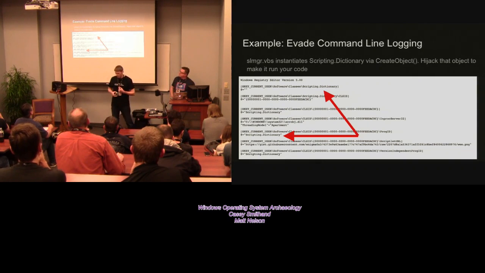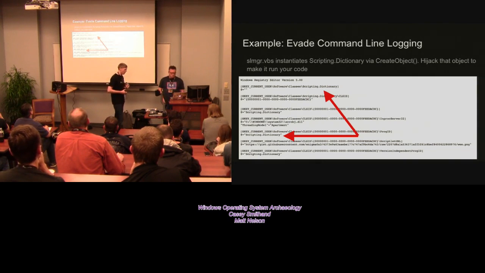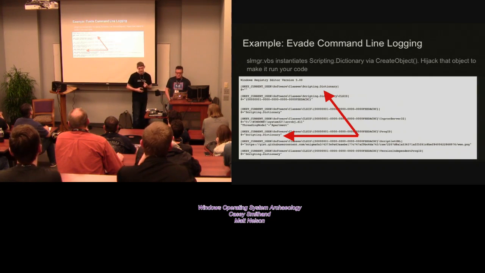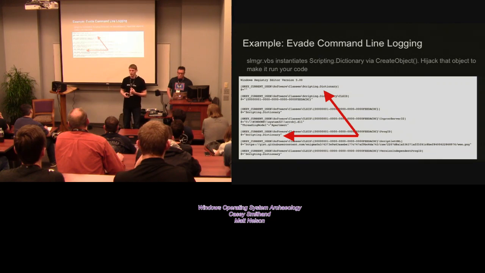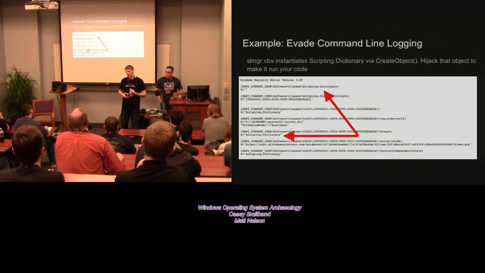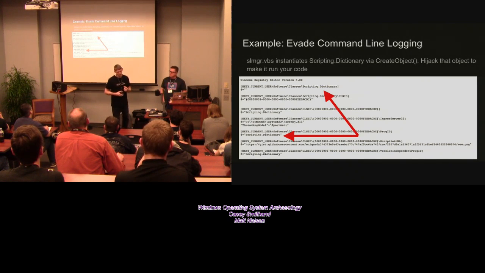But yeah, so this specific one is what we're doing is we're creating our own. On Windows 7, if you look at the class ID registry structure in HKCU, it doesn't exist. Windows 10 does have a few, meaning that there are some per user COM objects registered. Since Windows looks in HKCU first for the required information to instantiate the COM object, we can add what it's looking for. So it'll say, hey, I'm looking for scripting.dictionary. It's not in HKCU, so now I'm going to go look in HKLM.